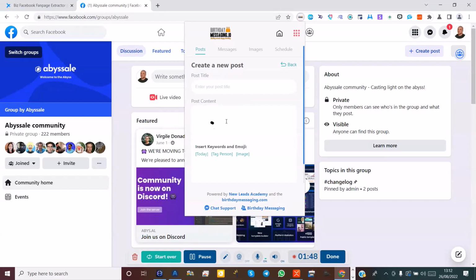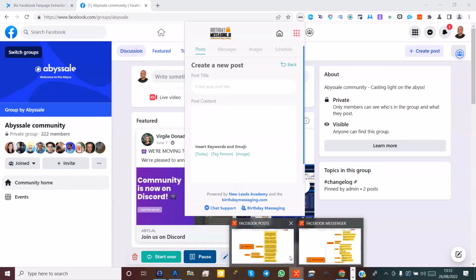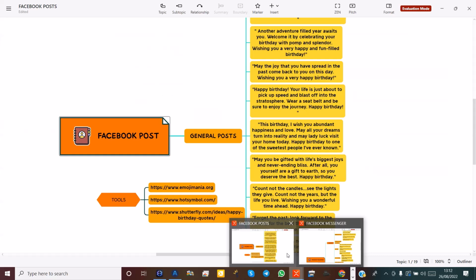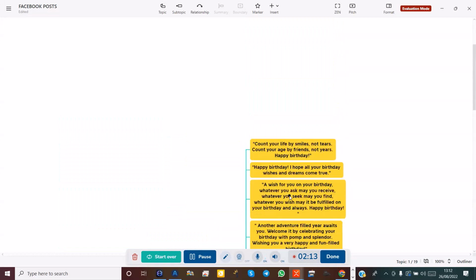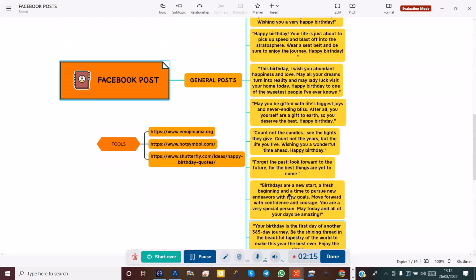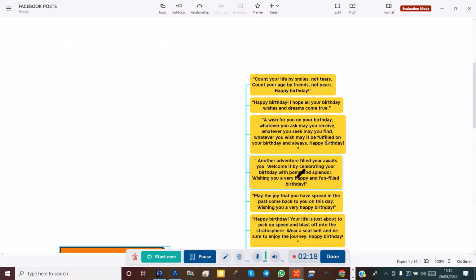That's going to come up with a title, and then the message itself, which will appear on your friend's timeline. I have here a little chart which I've set up for your benefit. This will also be posted in the group, so you can have a look at that and get some ideas on how to use it. That includes links to emojis and also ideas for the type of quotations you want to put together. So I have here a bundle which you can get inspiration from.